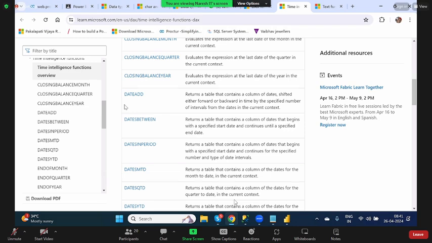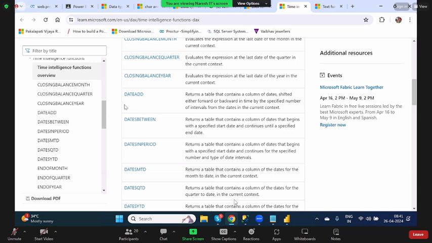But that interval must be passed. If you want to add that particular value, you have to mention which interval, that means which part of the date column: the year part, the month part, or the day part. Based on that, the value will be added. Understand clearly or not?